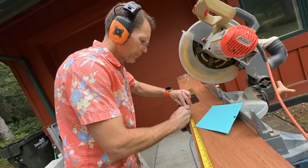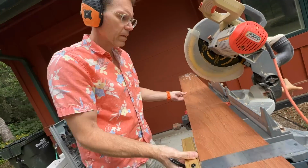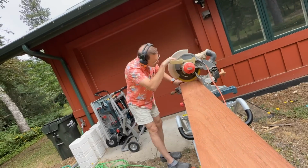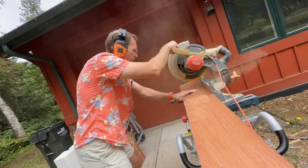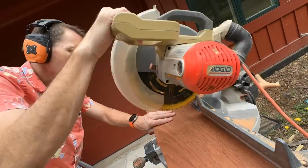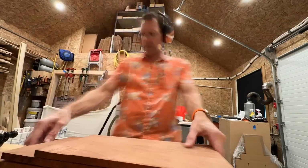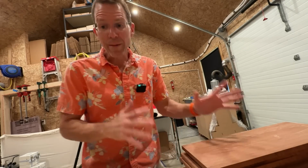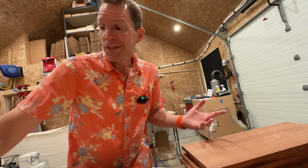Now that we were done with all the computer work, it was time to cut some actual wood. I very carefully cut down the large board into smaller sections that I could use for making the face, back, side panels, and all the other panels I needed. And I carefully marked down the dimensions on each one so I wouldn't get them confused while I was laying all the parts out.